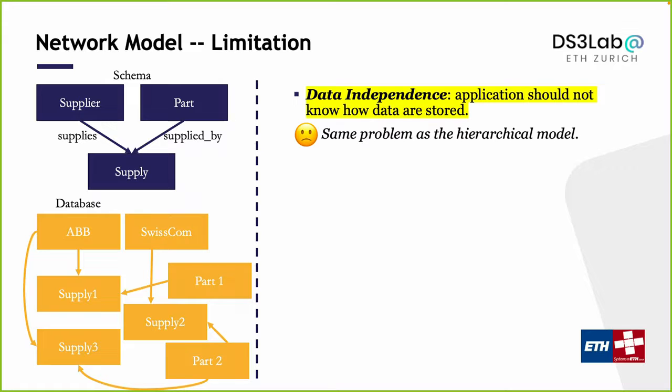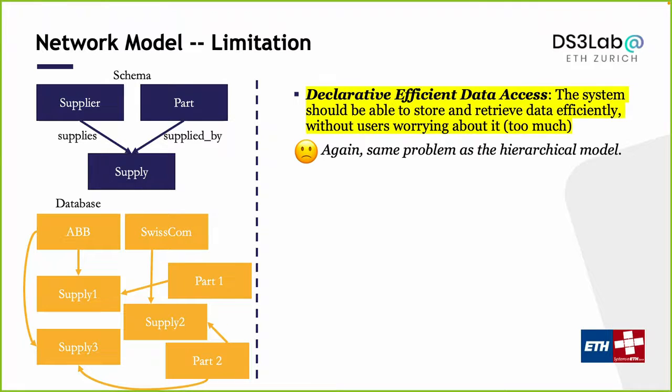Because whenever you are writing that query, you are assuming you know how the network is being organized. You are telling the database how to move this cursor, which is a function of your data organization. And that is something that we really do not want. It's the same problem as a hierarchical model. The moment your data schema starts to change, all the applications, all the queries you wrote before need to change. And that's a huge problem.